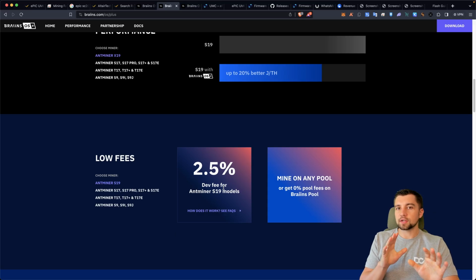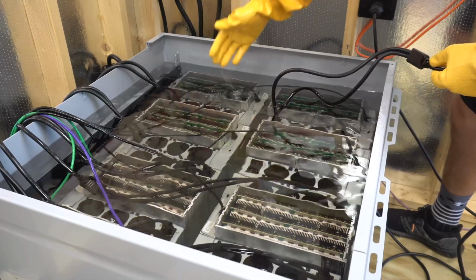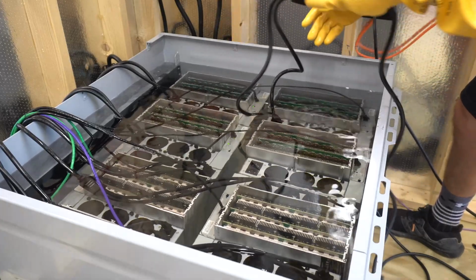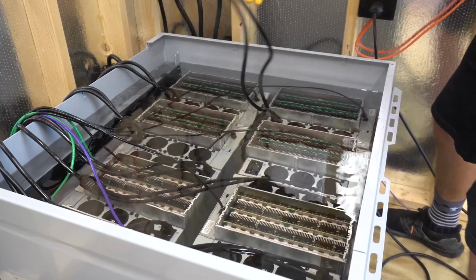So I've seen a good performance boost with this. I like Braiins a lot, their operating system, but I cannot deny that this is a hefty developer fee. 2.5% taken out of my bottom line doesn't feel good. It's also very easy to deploy with immersion, which is how we ended up getting a crash course. We're definitely deploying Braiins right now because we don't have fan spoofers in our original DCX mining immersion deployment.